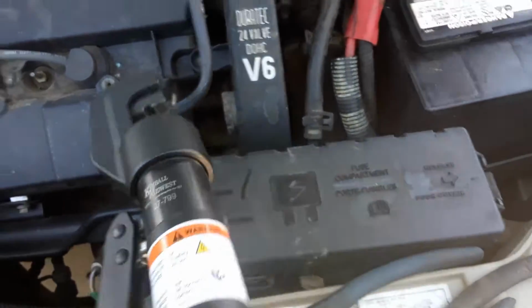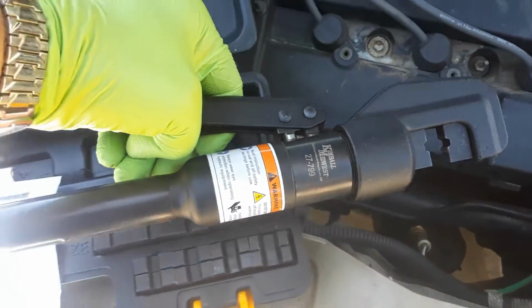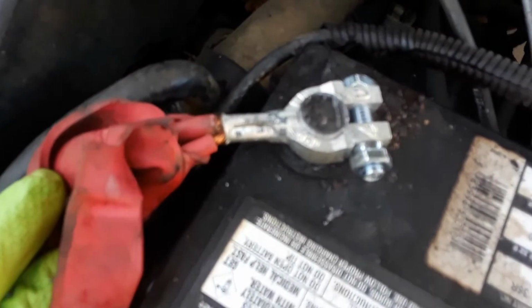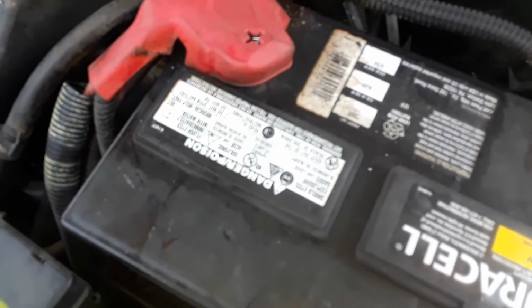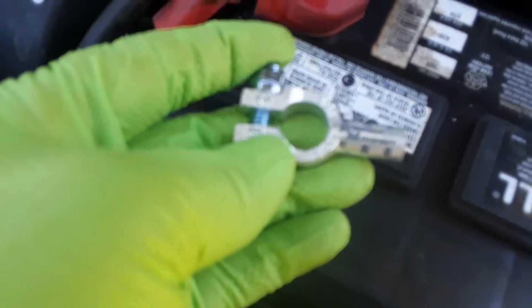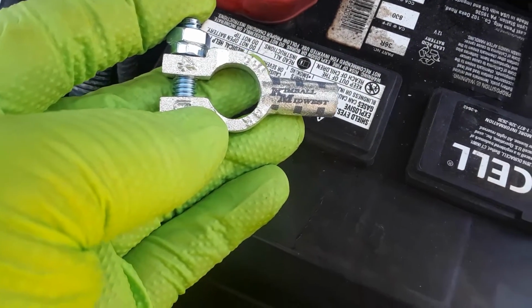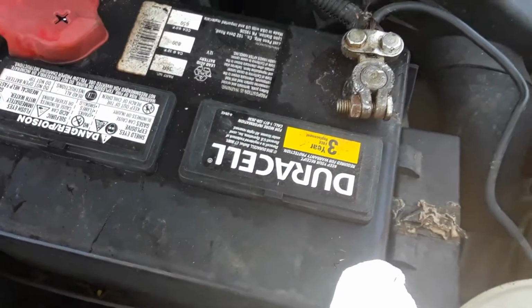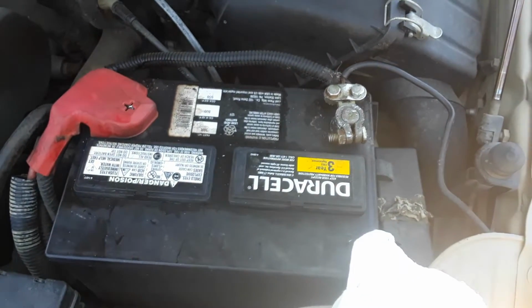Here's the actual machine itself. This machine is a steel at with tax and everything around $100. I did the positive side already. Got the positive terminal already on there, crimped, looking nice. The battery terminals are Kimball Midwest battery terminals as well. So now I'm going to do the negative side. I'm going to reset the camera, and I'm going to do the negative side.